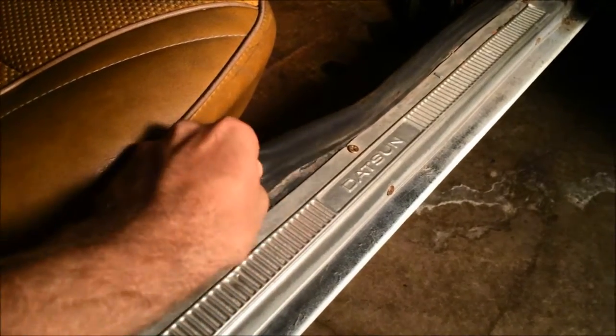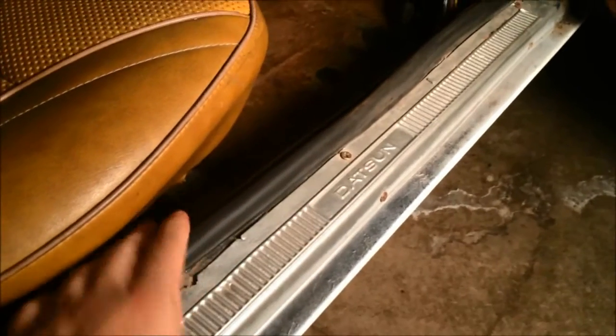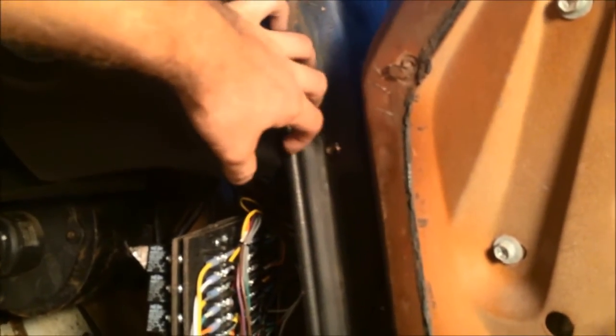I had to kind of waterproof the car. I took it out in the rain for a 25-minute drive, and when I got back there was a big puddle sitting in the passenger seat. There was no sealant on the gasket for the door, so water was going around the gasket and down onto the floor pan. There were also a couple little pin holes right by the front fender, so water was flicking up from the wheel into the cab. I put caulking in those holes and glue onto the gasket to seal it in place, so hopefully no more water will be coming in.